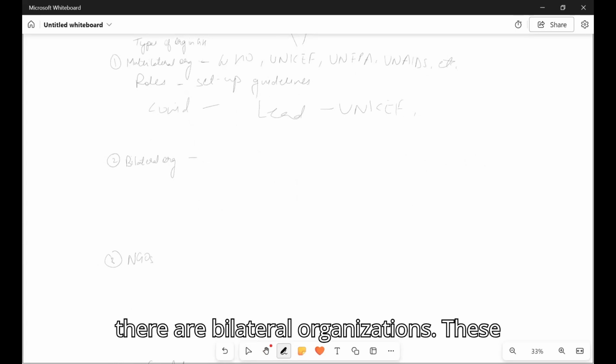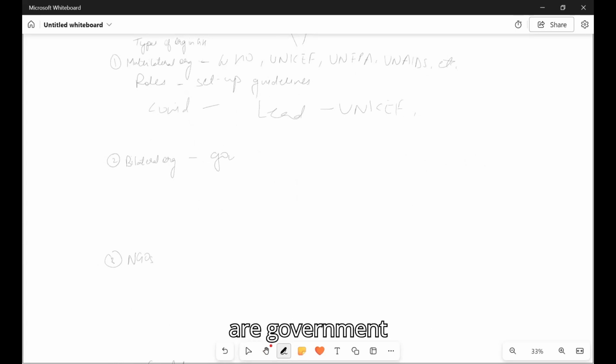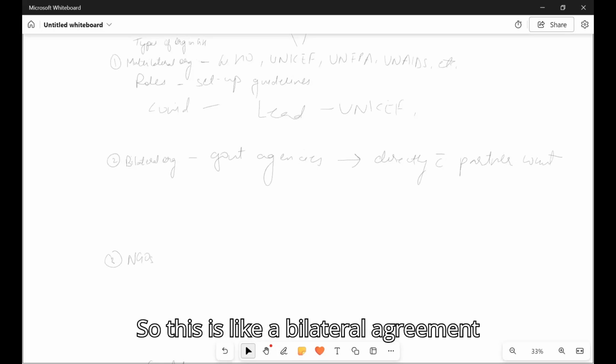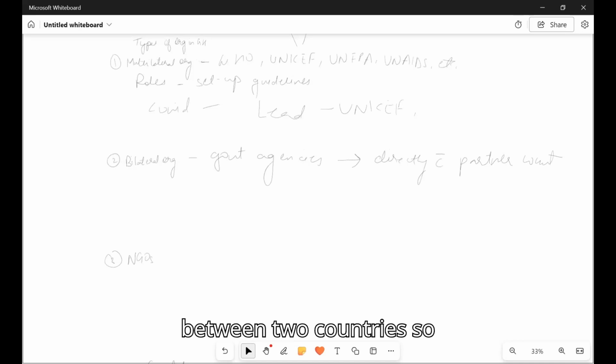Then there are bilateral organizations. These are government agencies which partner directly with partner countries. So this is like a bilateral agreement between two countries.